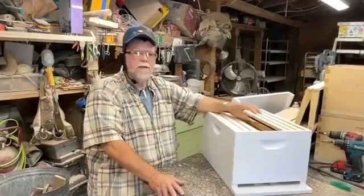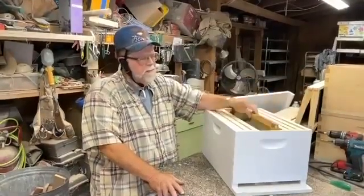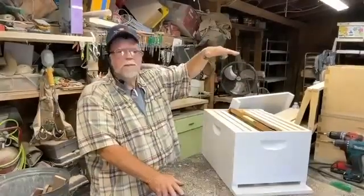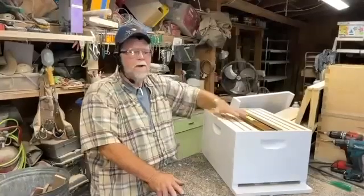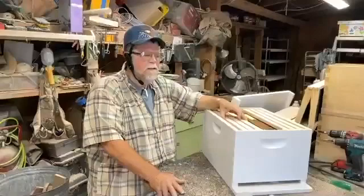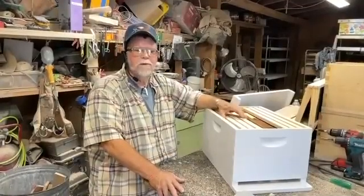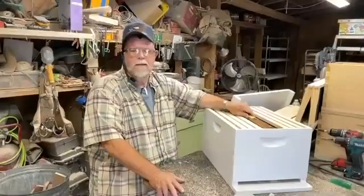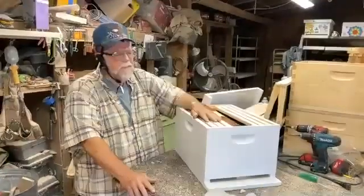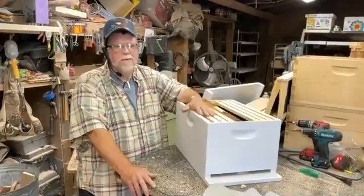As the summer progresses and there get to be more frames of honey inside the hive, we stack more boxes on top so the bees can continue to make honey. We also have to make sure they have enough honey to get through the winter. Here in southern Oregon it takes about 60 pounds of honey for a hive to get through the winter. You can stack as many boxes as you want, but we try not to go too high because they're heavy — about 80 pounds apiece.